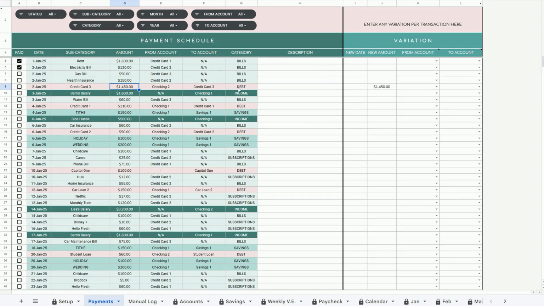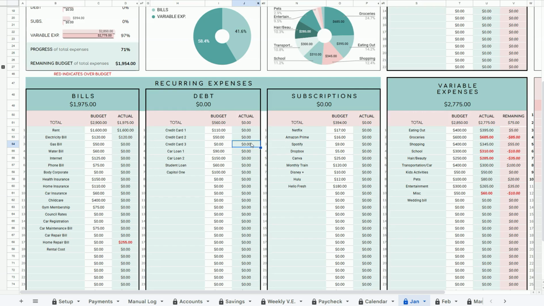Then to avoid double tracking, because you've allocated all those transactions per category like rent, electricity bill, eating out, and so on, simply delete this cell here, which is under category. Once you delete that, it will turn red to remind you that this won't be included in all of your calculations. So even if you check the paid box, this wouldn't be shown, but it will still be shown in the calendar. So you can see the due date in advance and how much it's due in the calendar. But it won't be calculated in all the monthly tabs and all other tabs.